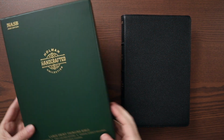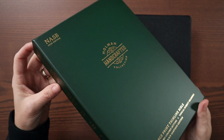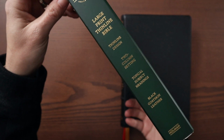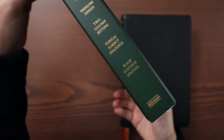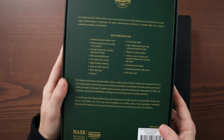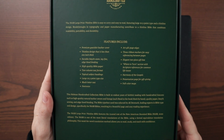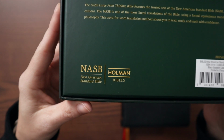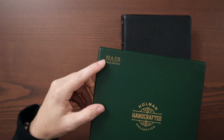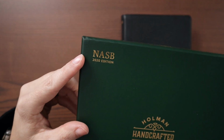Okay, quick look at the box. There you see it's a green color for the NASB editions. Gives you all the information on the side. Thinline edition, 2-column setting, topical subject headings, black goatskin. Here on the back of the box you get all of the features listed there, and then you'll see down here it says NASB Holman Bibles. This is the 2020 edition. I'm not sure if I said that in the intro, but it's the 2020 edition.